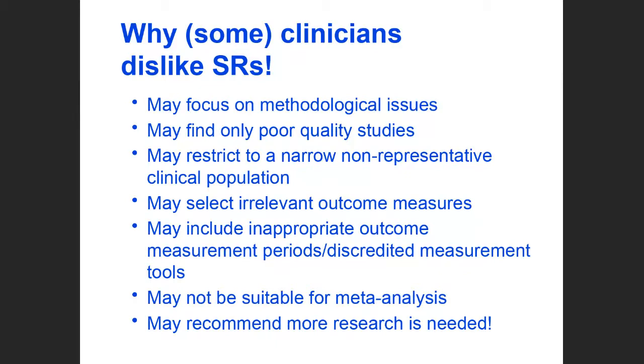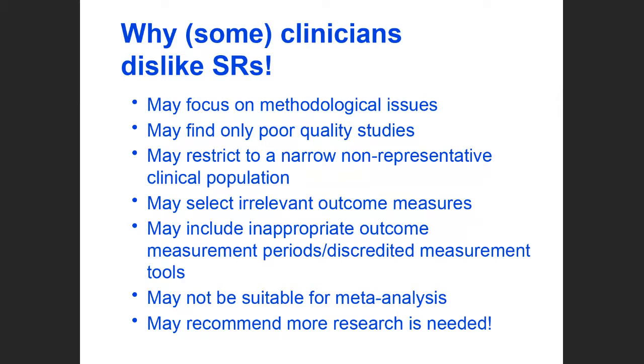To make the review easier, people might focus on a narrow, non-representative clinical population, so a population that's easier to study. If you think of how randomized controlled trials tend to focus on young white males as their populations, but they do this to test drugs that are going to be used on people of different genders, of different ethnic backgrounds, different age groups.